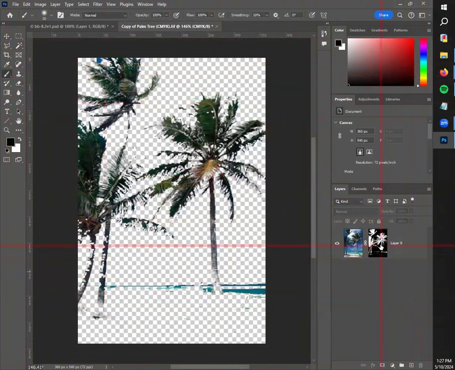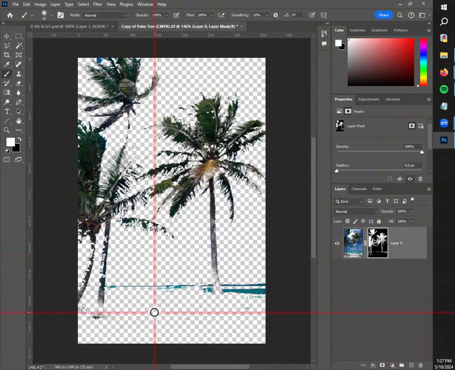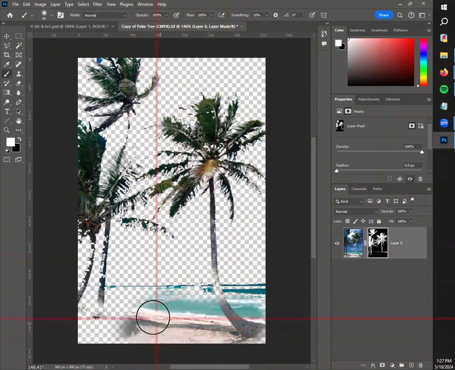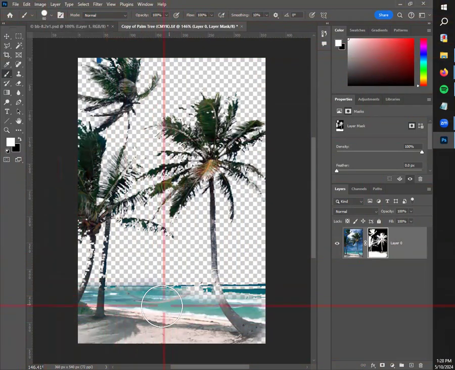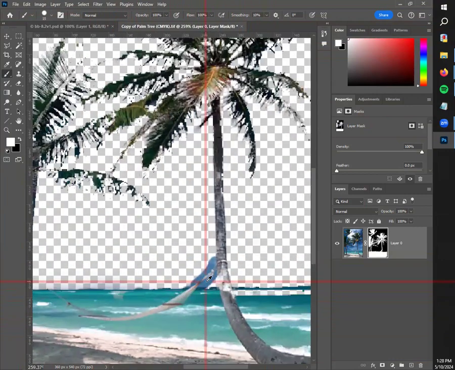which is fine because I can take my brush, set to white, create a white window, and bring some of that information back in. Clicking and dragging with white because we want to keep the sky up until the horizon before it turns into clouds. Let me turn the hardness up on this. So I'm just painting with white. Going general to specific, using a smaller brush for the specific portions so that I don't go too far. I want that hammock strap back in there.